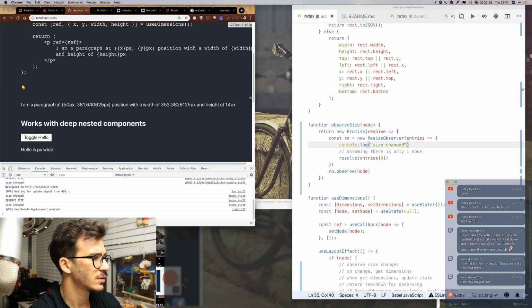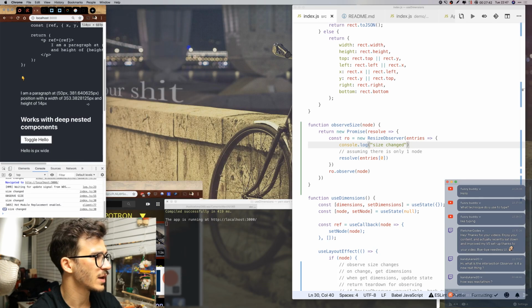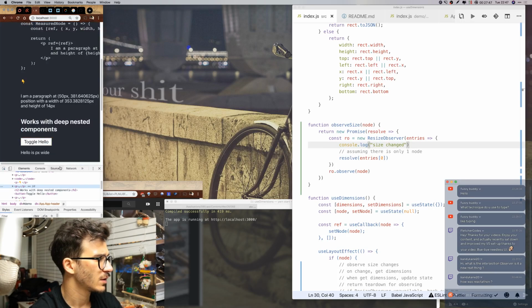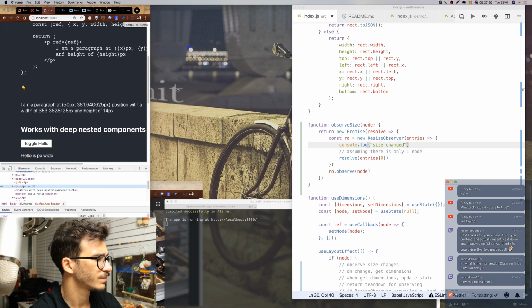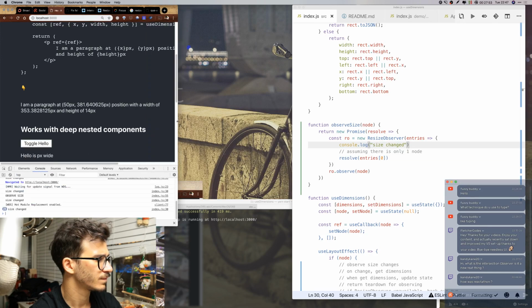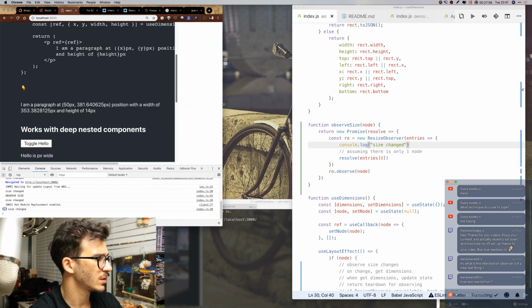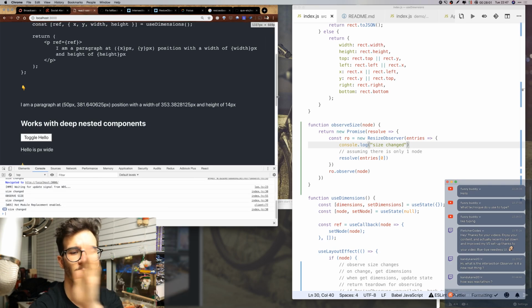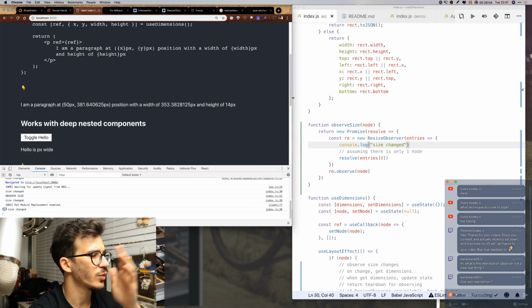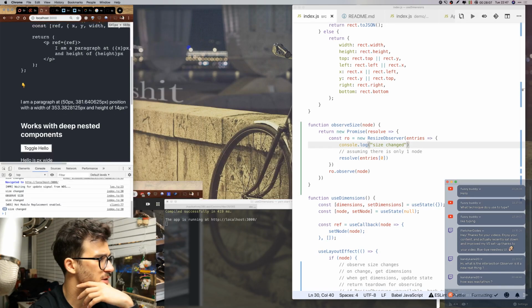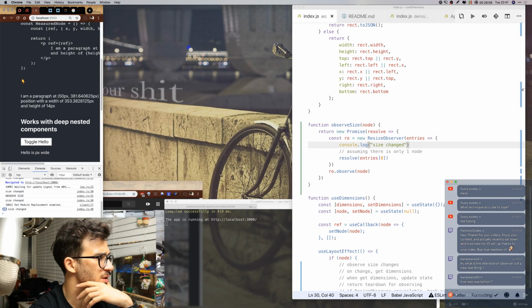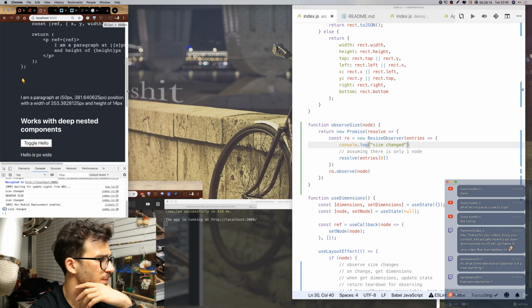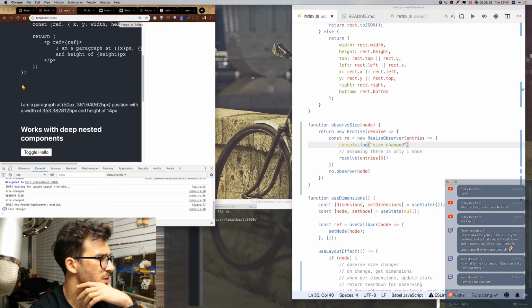Now let's see. Yeah, see, it doesn't fire again, even though the size definitely changed for this paragraph. Okay, so interesting. Now it's firing when we're increasing the size, but it's not firing when we're decreasing the size, or is it? No, it is. Okay.